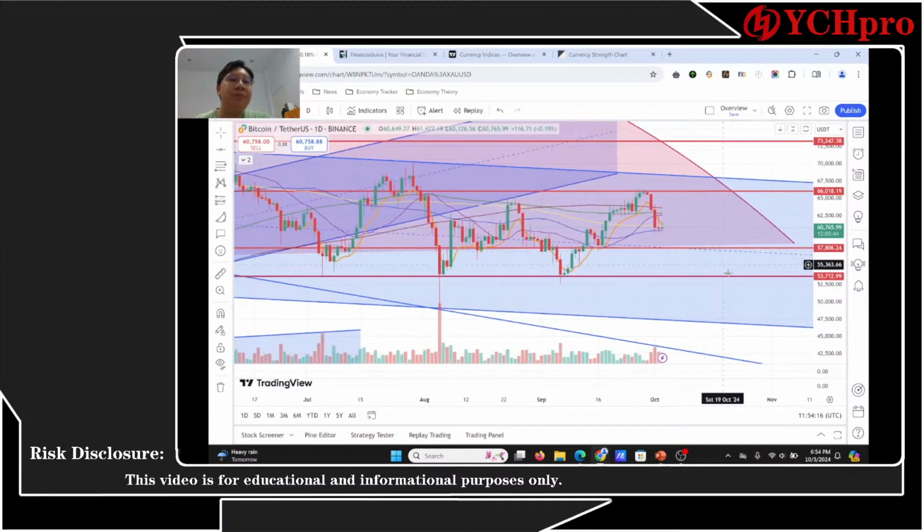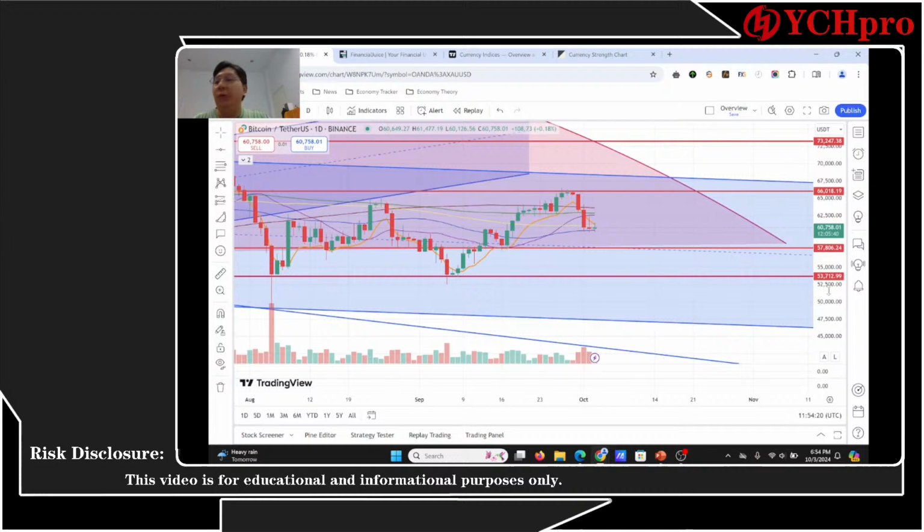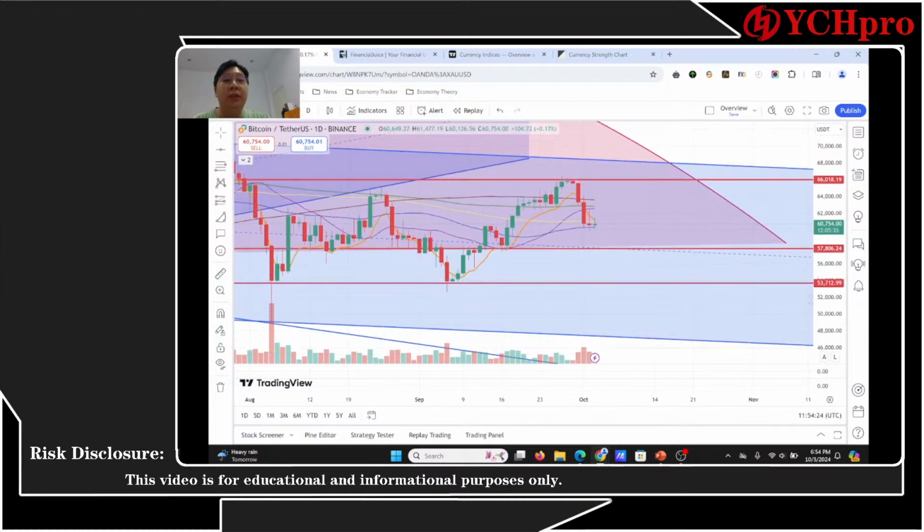Okay, so it's very important for you guys to have that outlook first before you do the trade, whether you're a short-term trader or a long-term trader. Right now, if you look only on the basis of the hourly time frame, definitely the signs have been giving you guys good signals to buy.